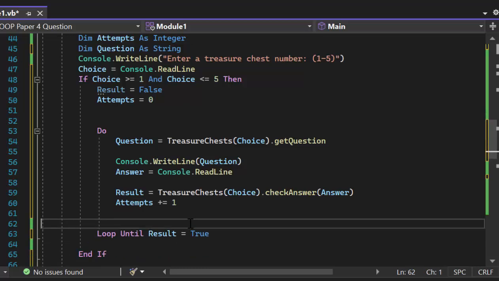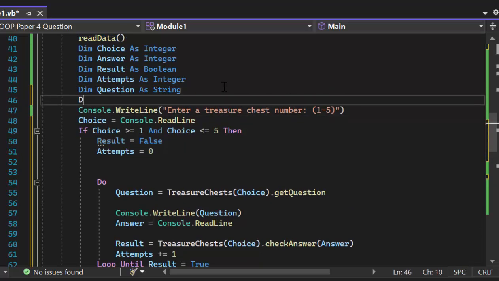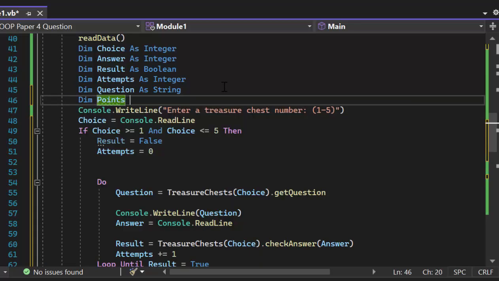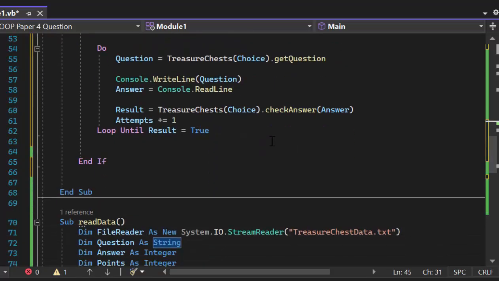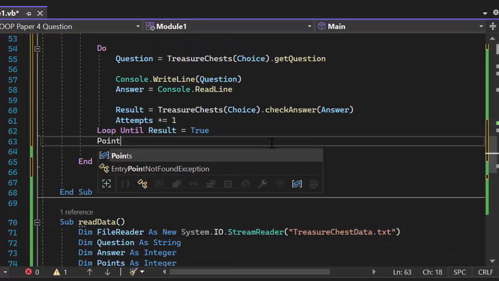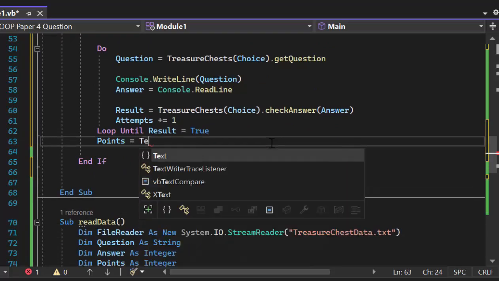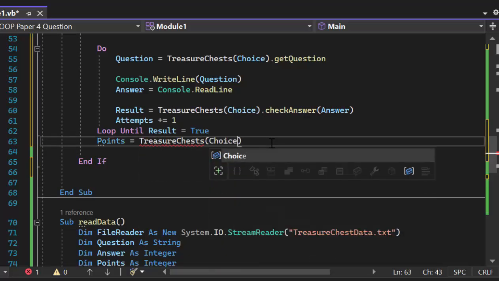Now, once the result is true, we need to give them their points. So what we're going to do is, let's see here. I'm going to need points because if it won't do question, it ain't going to do points. So we'll do dim points as an integer. And then what we'll do is get the points and output them. So points equals treasure chest, because we want to use the choice that they made.